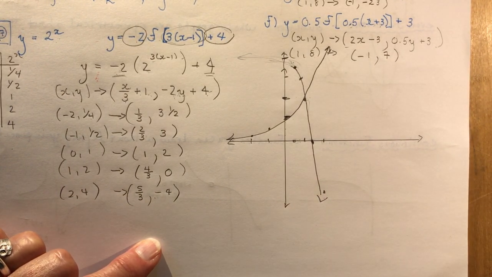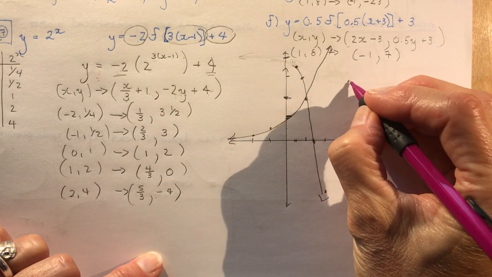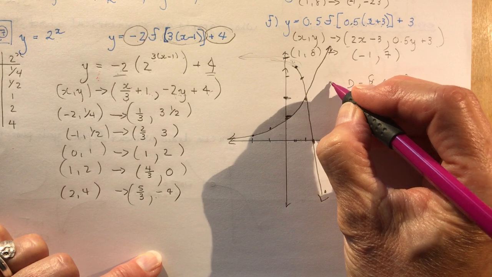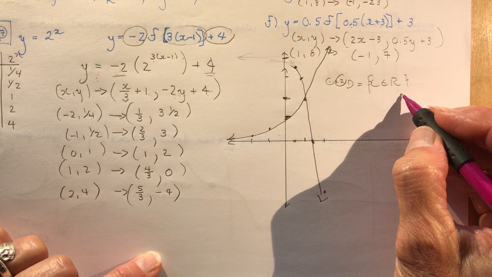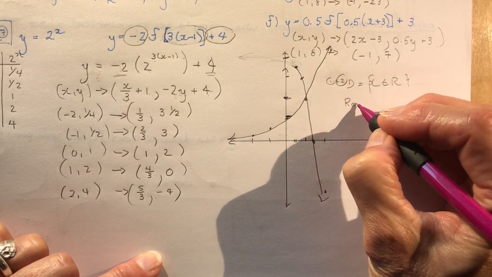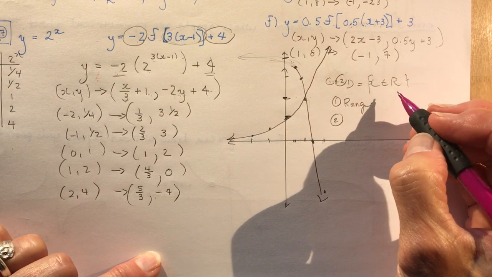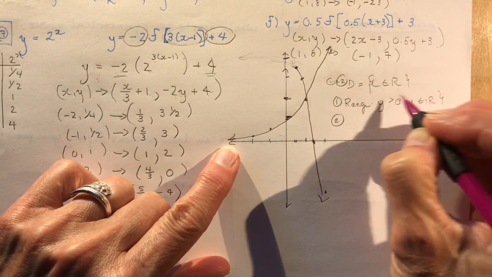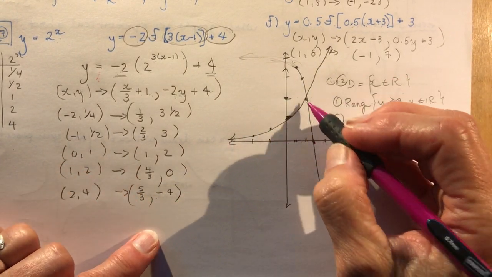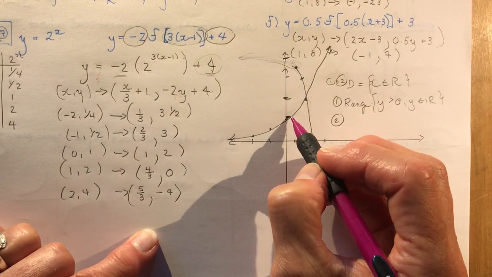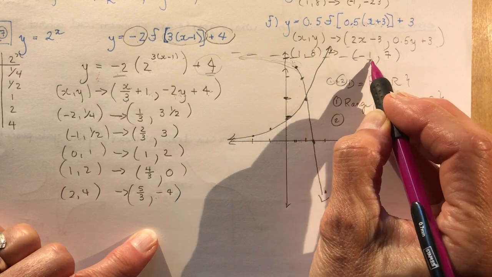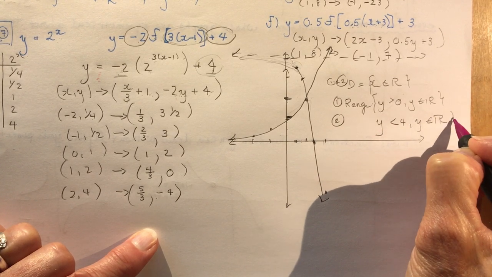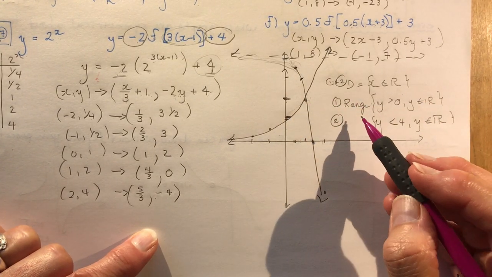Now how did this affect the impact of the transformations on the domain and range? Well, the domain of the original function is x is an element of real numbers, right? So that's not going to change just because I flipped it over. So I'm going to put 1 and 2 are the same. Domain is the same. The range. Okay, so for the first graph, the range is going to be y is greater than 0, y is an element of real numbers, because we're starting on the x-axis and going up. And this one, we have an asymptote up here. Our asymptote is now plus 4. So 1, 2, 3, 4. We have an asymptote right across here like this. So in this case, that means the range is going to be y is less than 4, y is an element of real numbers. So that's the domain, the range, intervals of increase and decrease.